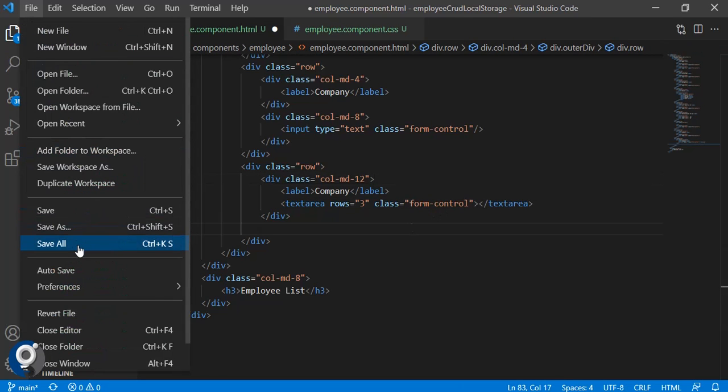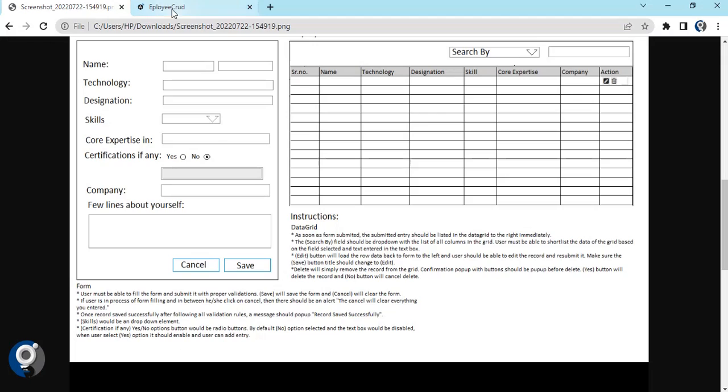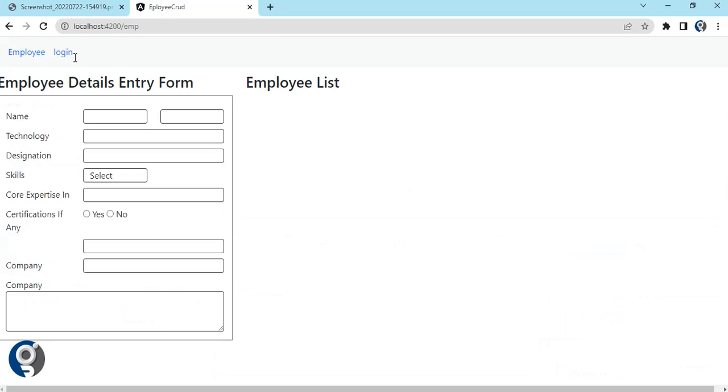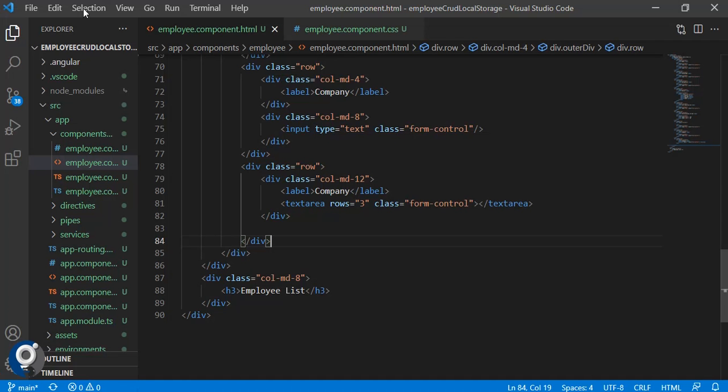Other than that, for everything we add these classes. So let's check it. How does it look? Okay, so it looks kind of the same. Then company, okay. So last one label, few lines about yourself. For that, few lines.